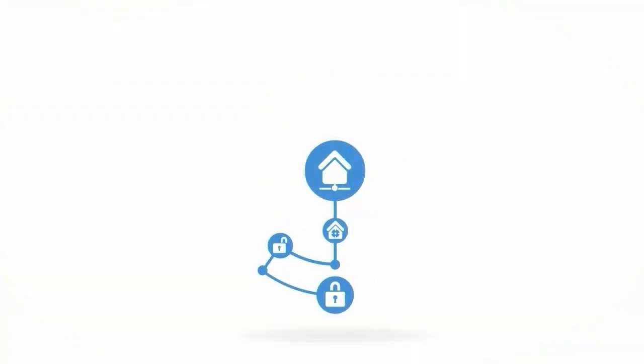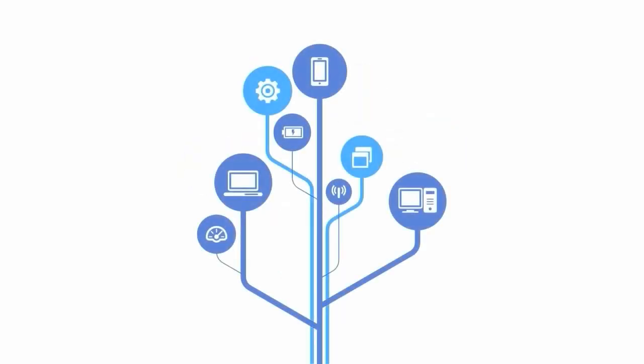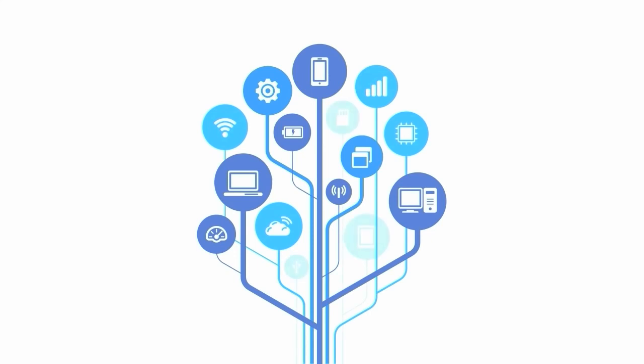In our world, everything is now connected. We are in the Internet of Things era, where everything is supposed to be intuitive and user-friendly. But how do you find your way through the maze of the ever-changing sophisticated technologies? How do you maintain compatibility with all these old and new routers?